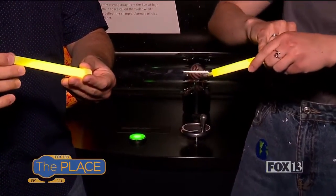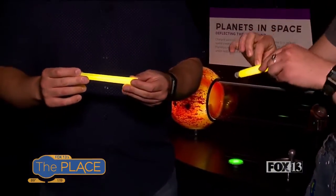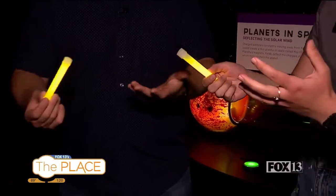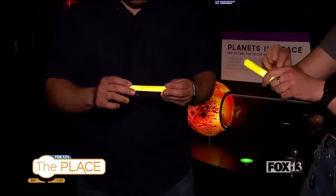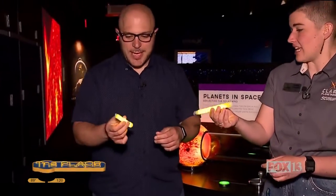It's phenyl oxalate ester — a fancy word for it, say that five times! But in that glass vial is hydrogen peroxide, which you can make elephant toothpaste with. When you crack it, it breaks that vial, lets them mix, and now we've got what's called chemiluminescence. Feel that glow stick — does it feel any different? It doesn't give off any heat. That's really cool because most light gives off heat or energy.